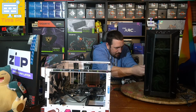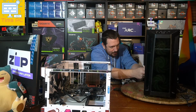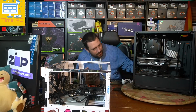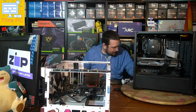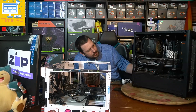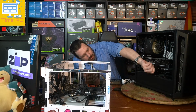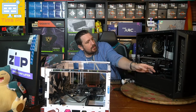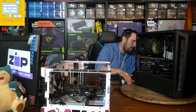I don't even think I need another cable tie because that's just being held down nicely as it is. Yeah, I think that looks fine there as is.